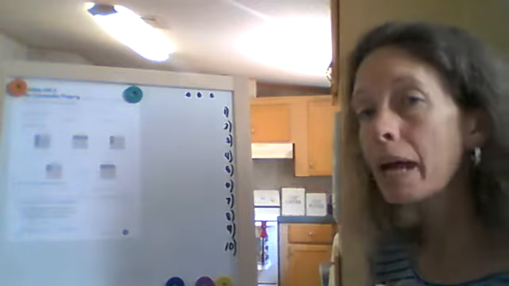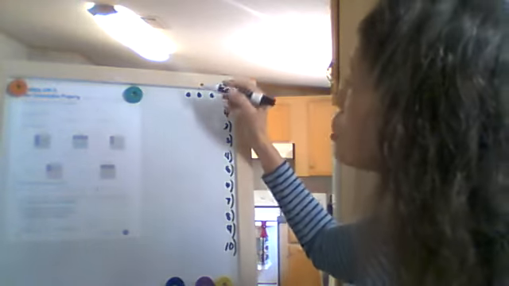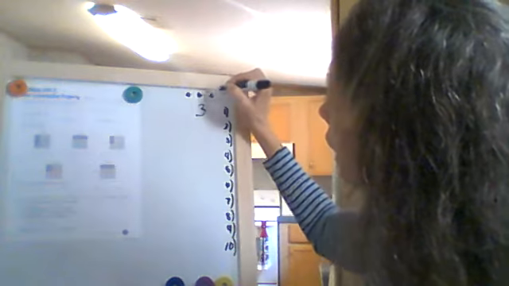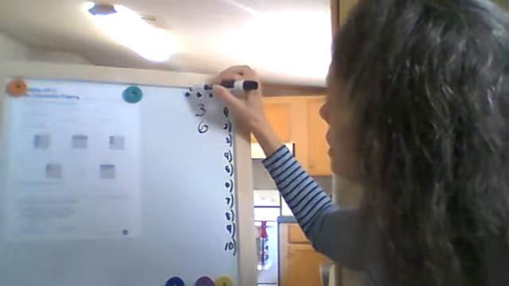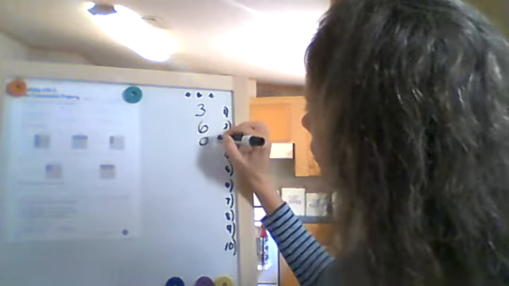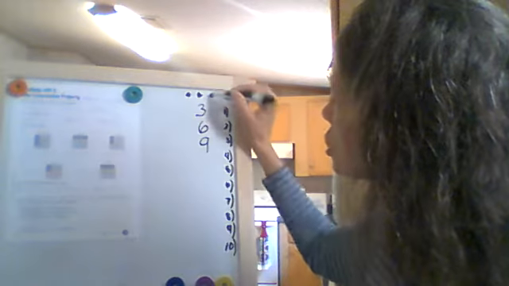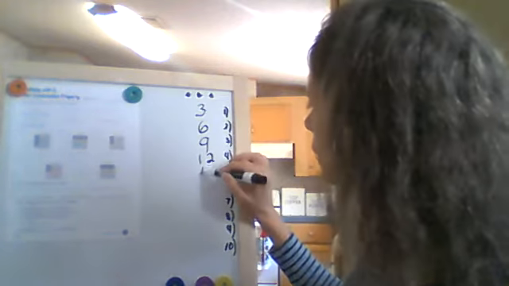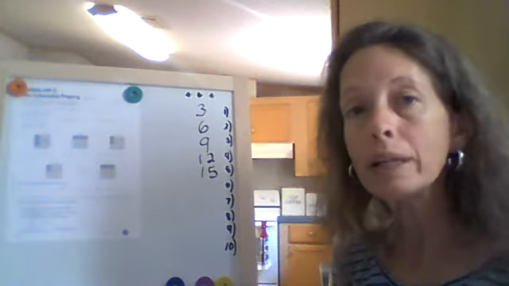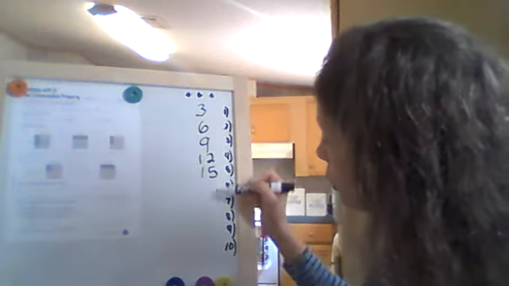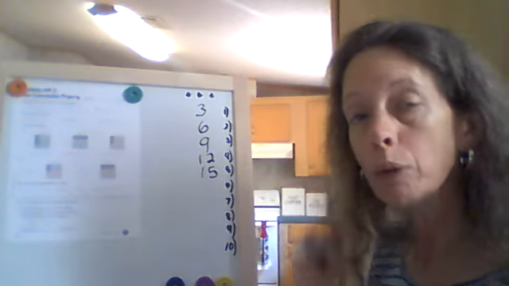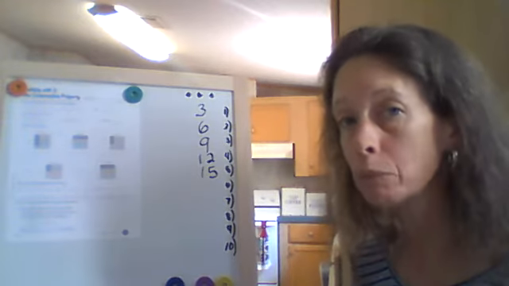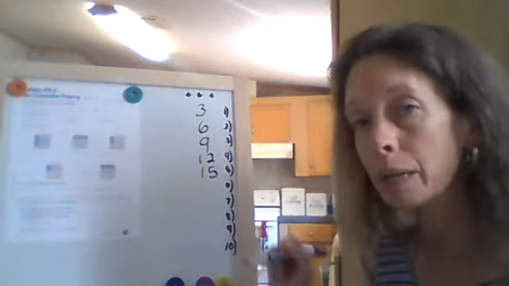So I'm making skip count by 3s on my helping table. I've got 1, 2, 3, write it down. 4, 5, 6, write it down. 7, 8, 9, write it down. 10, 11, 12, write it down. 13, 14, 15, write it down. Now, from this point, I want you to pause the video and finish your helping table for me. When you come back, I'll finish it with you. We'll check your answers to see what you got and then start on the problems. Pause the video, finish your helping table. Go.